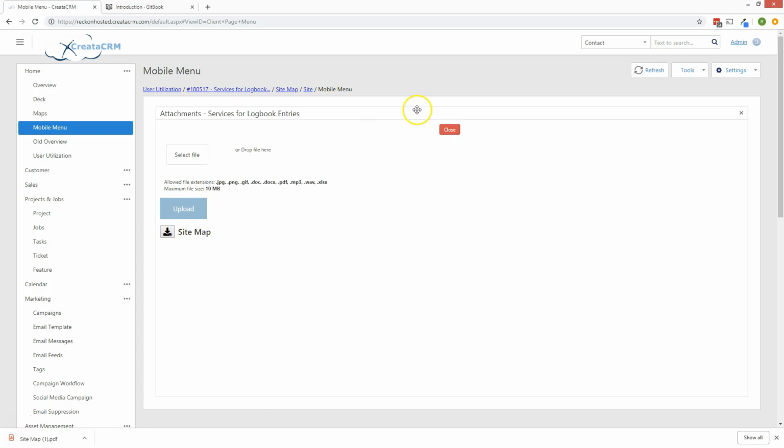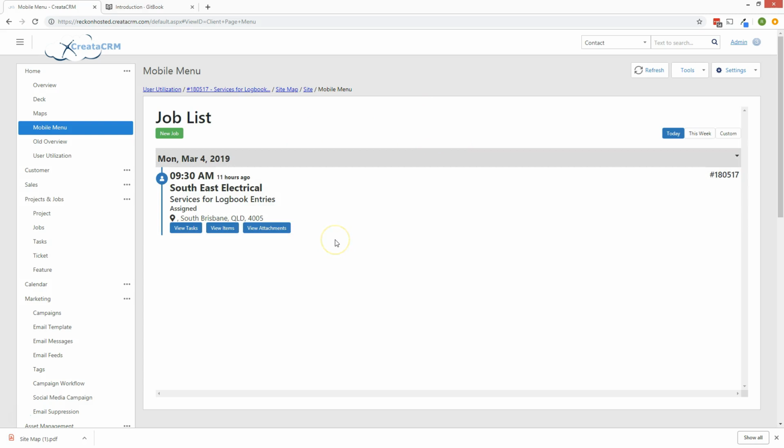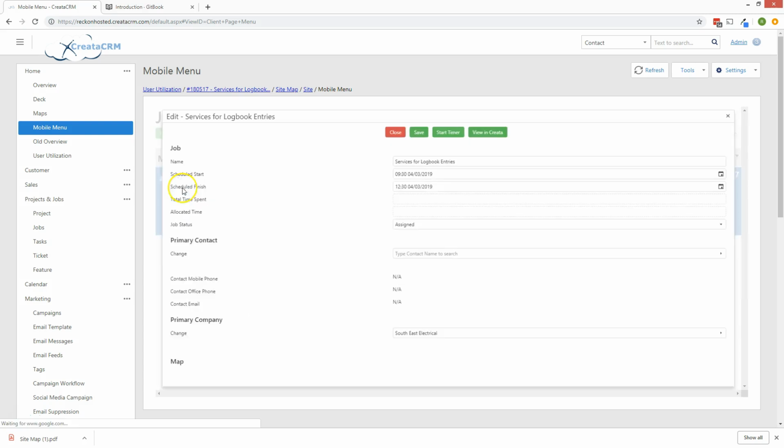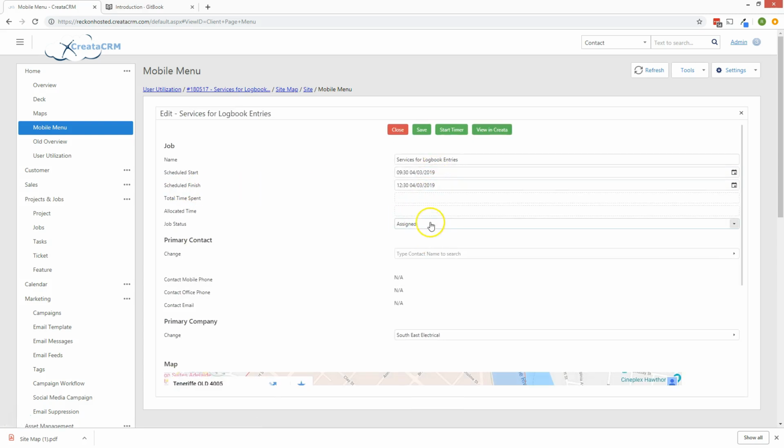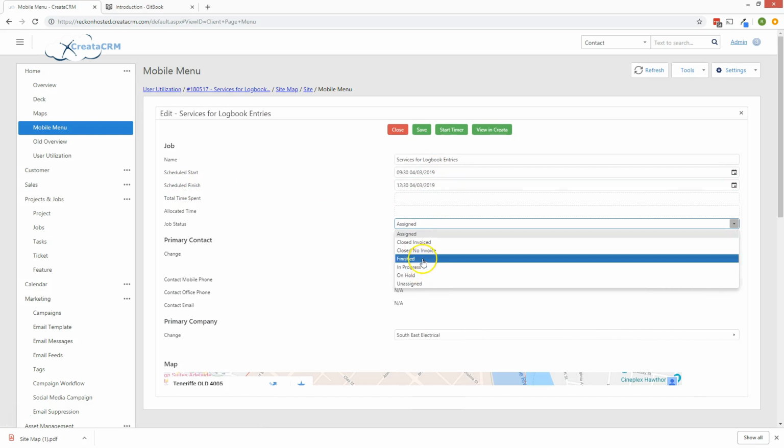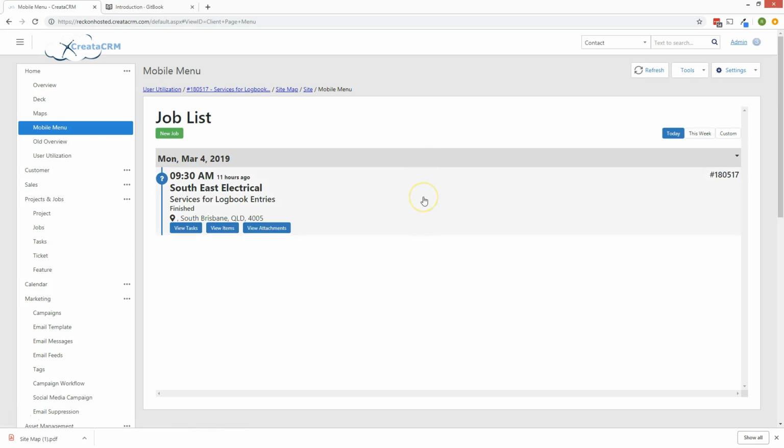They also can upload photos on their mobile phones and add more information about that side of these effects, causes and effects that they have on there, so they can do that. They have a checklist and different things that they can do, and once they have finished the job, they can just change the status to finished job and save and close it on their mobile phones, and that will then show up for the guys to then invoice or do something else as well.